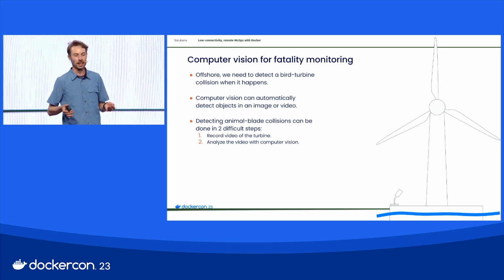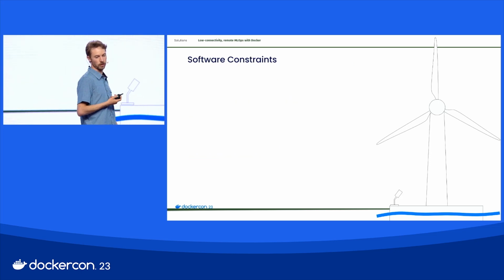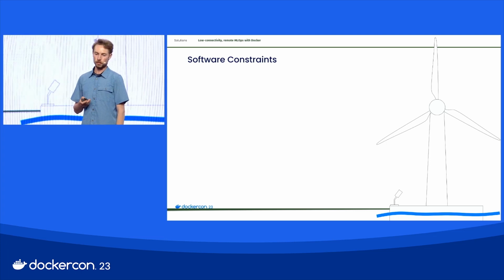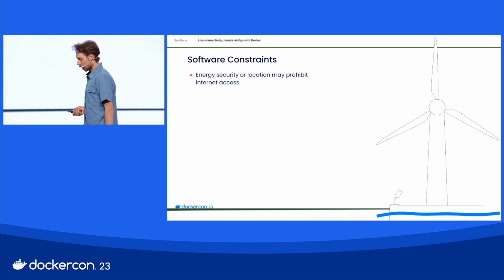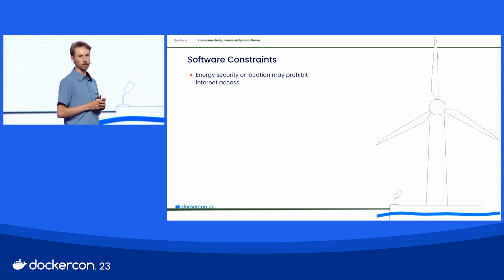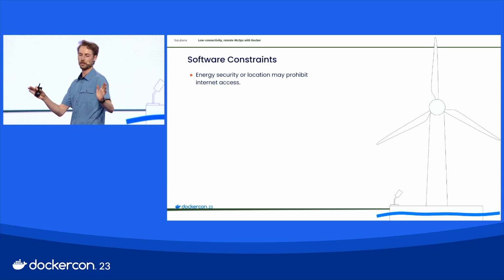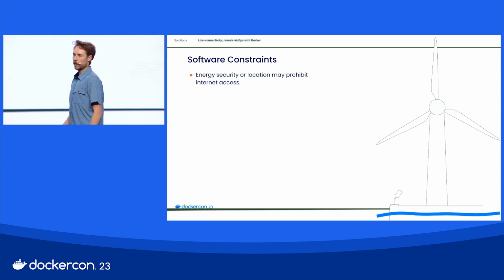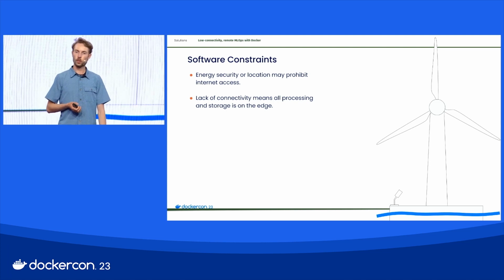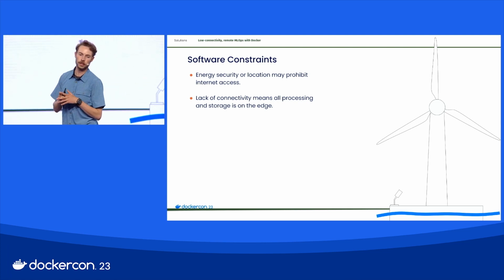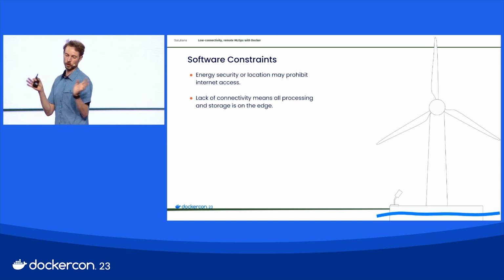As you may have guessed, this is much more difficult than it sounds. There are a few constraints that make it more difficult than it sounds. First of all, the Atlantic Ocean is not famous for internet connectivity, and even if you have internet connectivity, there are many regulatory agencies who are very anxious to tell you, no, you cannot connect to that, it's involved with energy infrastructure. This means that we may have no connectivity. And not having connectivity means that we need to process all of our data in the same place that we collect all of our data, which we call the edge.